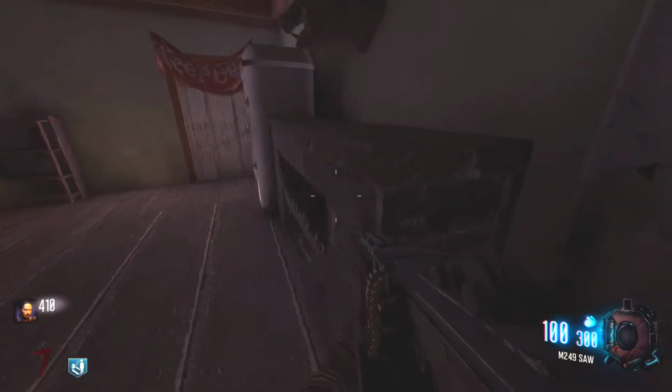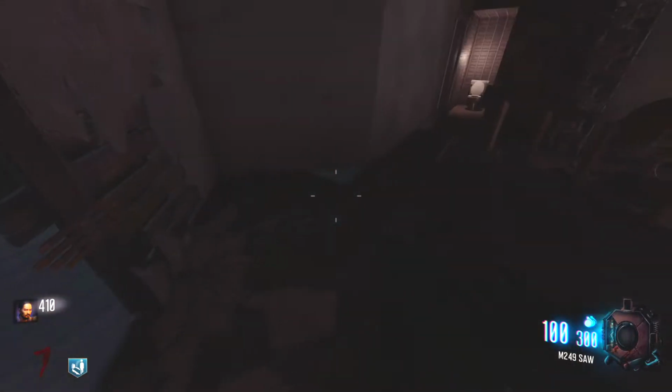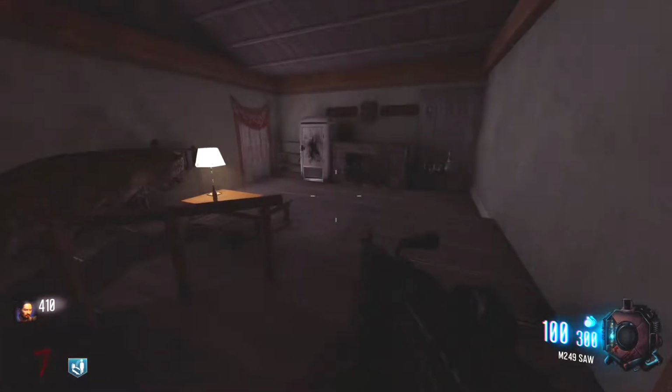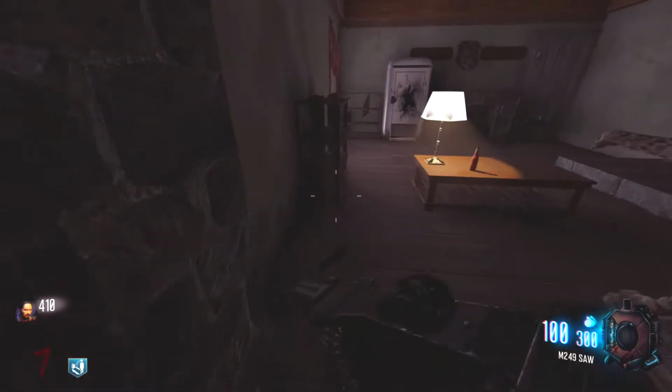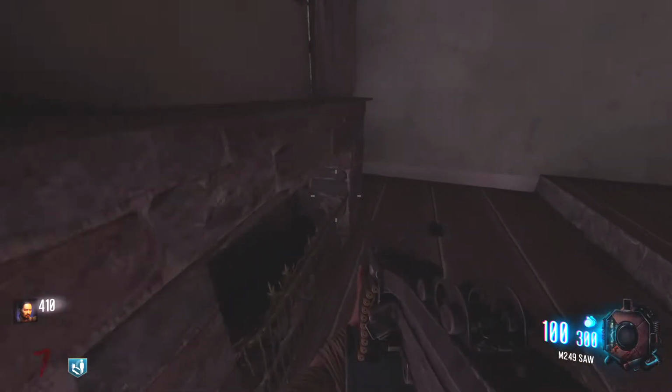Alright, I don't know if it's gonna be really intense in here, but I think we're gonna go around in here. I hope I don't die. I don't think there's any items. I think it's just the next door. It's kind of a shame. Can't open the fridge.